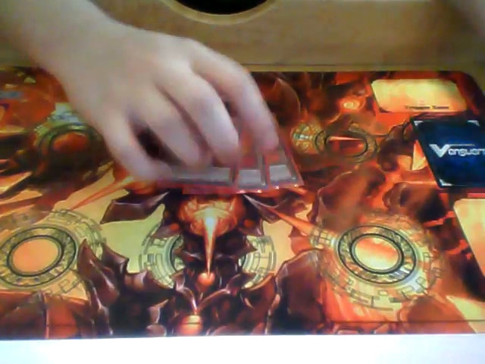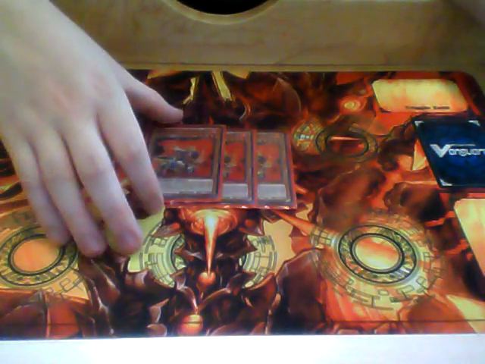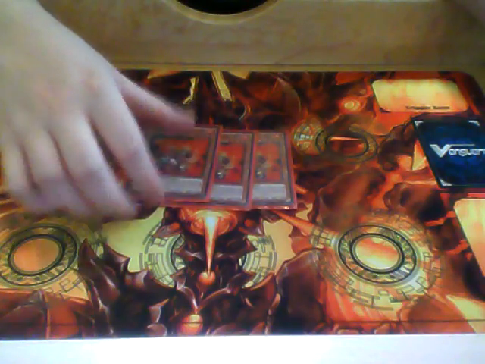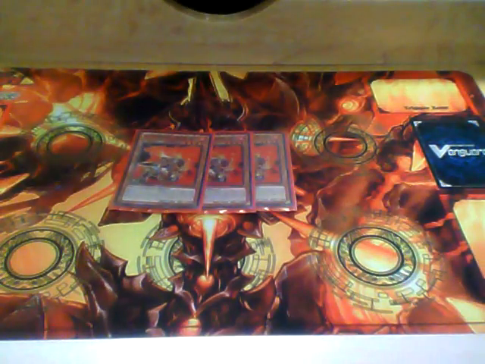So I'm also playing 3 Bear. This card is really good. You basically just use it for a beat stick and for Xyz plays. You can use it to search Tenki, Tensu, whatever you need. So yeah, I played 3. You can probably get away with 2, but 3 is just so good.